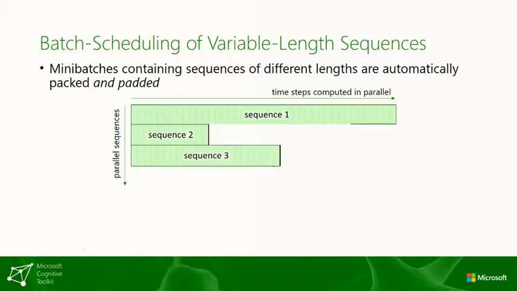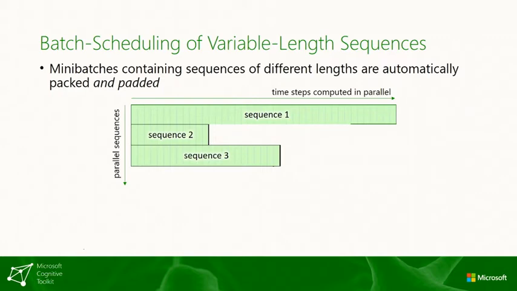The second major feature of CNTK, which also comes from the speech gene of CNTK, is to handle variable length sequences. In either speech or language processing, you have sentences of different lengths. For example, there are training samples that are maybe 20 words long, and there are sentences which are 5 words long. So how do you put them together and train? Most of the other toolkits, probably every other toolkit out there, do this bucketing thing, where they try to put similar length sequences into one bucket, one minibatch, and then train it.